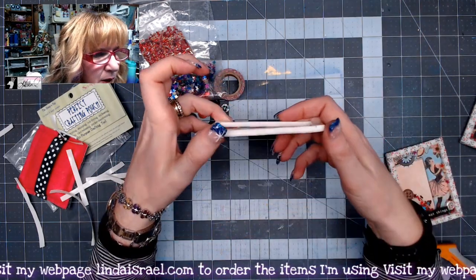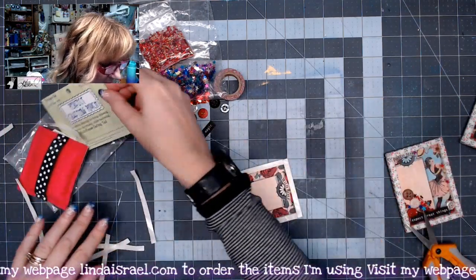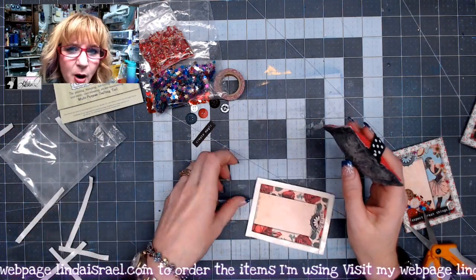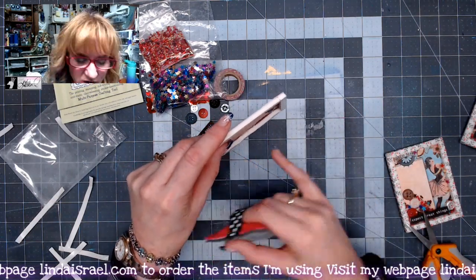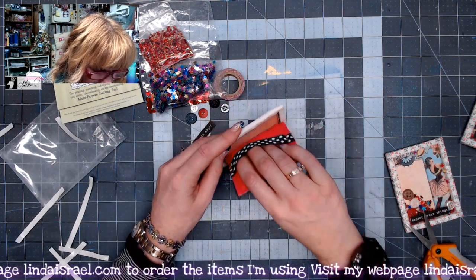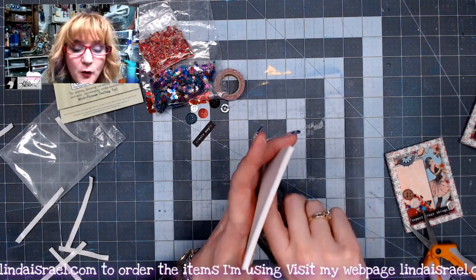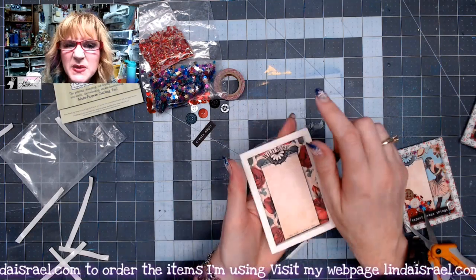Okay, so I've gone all the way around and my tray is quite thick now. What I'm going to do next is use the Perfect Crafting Pouch. It is a powder in this pouch, and the reason why I'm going to use it is to help with things sticking where maybe they didn't quite nest right on top of each other. So I'm just going to kind of pounce this inside that little tray, all the way around, and then I'll use my finger to rub that powder into the sides, and hopefully that'll help. It may not prevent it 100%, but it'll help with items sticking to the sides.